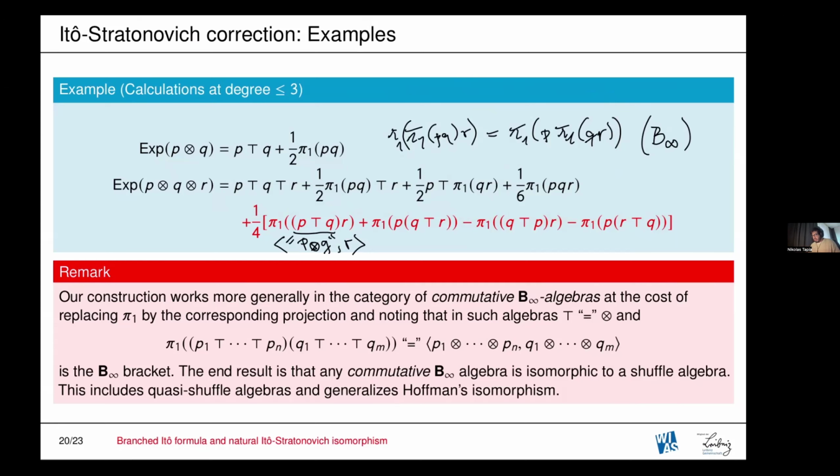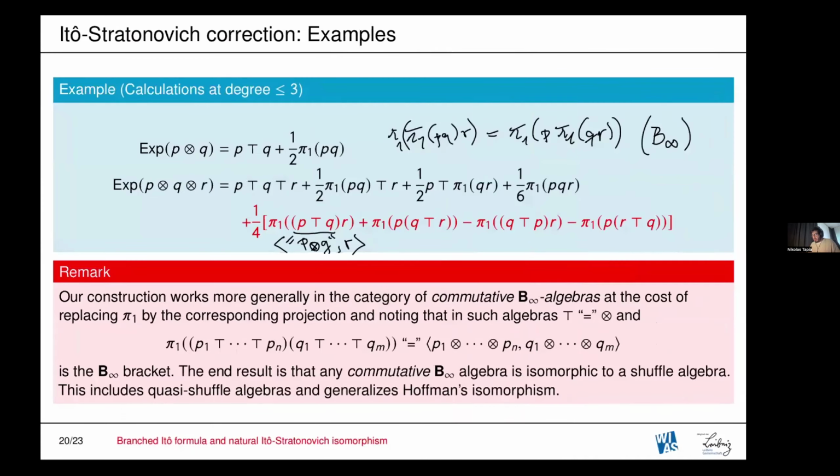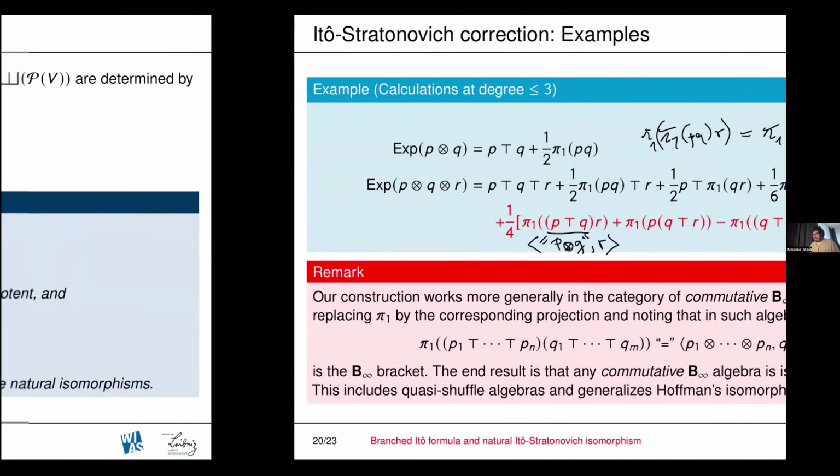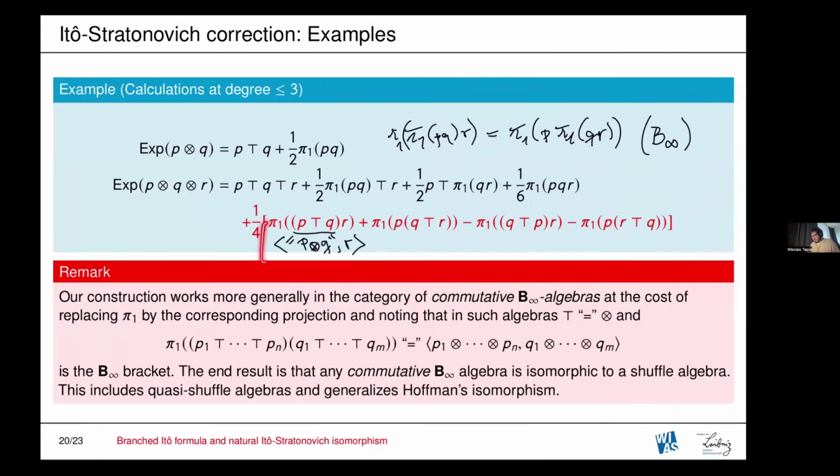One remark that I should make is that we never actually use that this is the pi1 coming from the natural growth operation as defined before, specifically for trees. We only use the B infinity relation. And actually this map works equally well when you have a commutative B infinity algebra, and not just the Connes-Kreimer Hopf algebra, where, as I said, you have to replace T by tensors and this pi1 by the appropriate B infinity bracket. So this is what I've written here. Essentially, pi1 is really the B infinity bracket in this sense.